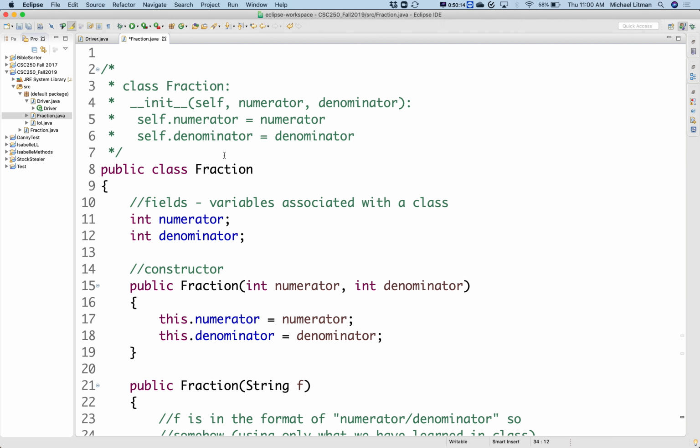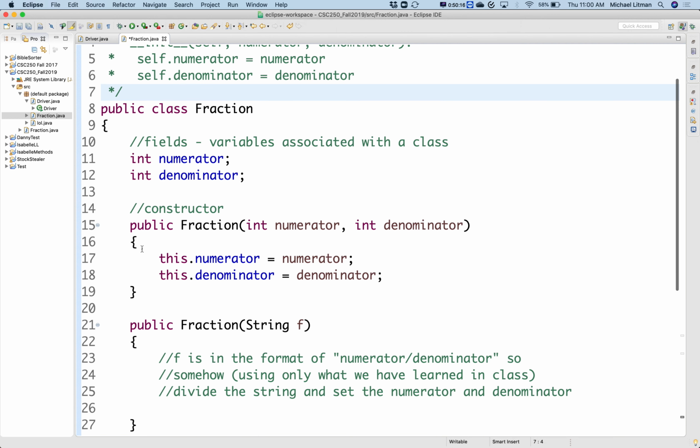If we look at a Java constructor here, like this guy, he has no return type. Why? Because his return type is always going to be a memory address. Java doesn't have a syntax for us to work with memory addresses, so that's a good thing that they don't require us to put one in there.